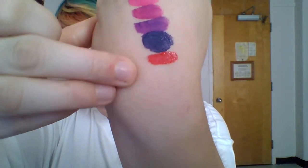The next one here is Santa Sangra. I hope I'm saying that right. I had wanted this one for a long time. I've swatched it at least every time I go into Sephora, and I don't know why I've never quite bit the bullet. I think it's because I have so many reds, and I'm like, do I really need this? Yes, I'm really happy to have this one. So this one is described as a poison apple red. I think that's very accurate. It has a bit of an orange tone to it. It's right down here. Beautiful application. It wore nicely. It did kind of wear away when I ate, but not too uncommon for me. It's just how my lips are sometimes.